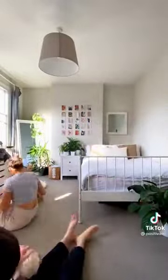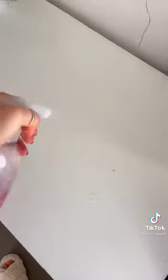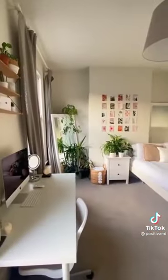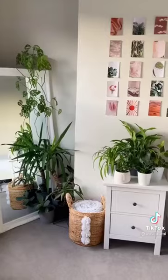like tidying under the desk and stuff, and then cleared the desk. The desk really needed a clean. It was really grotty from makeup, but yeah, that was the room all done. Look how good she looks now. I just absolutely love starting the week like this. It just feels so good and fresh.